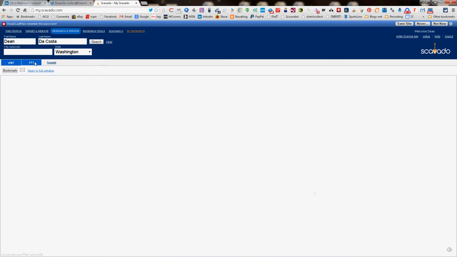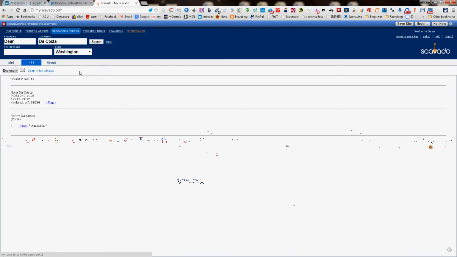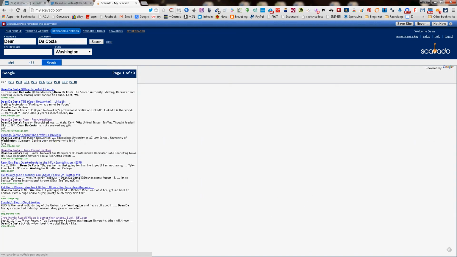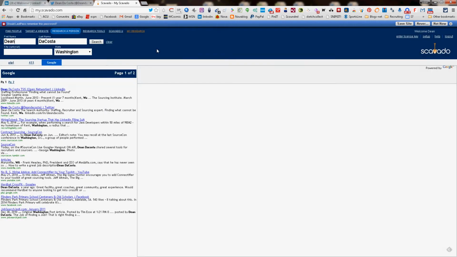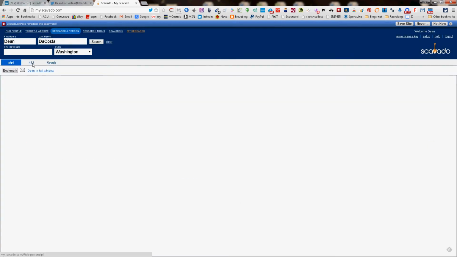Okay, open full window. There's nothing there. It did mention something there, neither of which are me, and then a Google search of me brought back some info. There, now we brought back some info. Let's see if it changes if I put my last name together, which is something people need to remember when you're searching for people. If they have two parts to their last name, sometimes together is how you'll find them, not separate. Pipl search is still nothing.